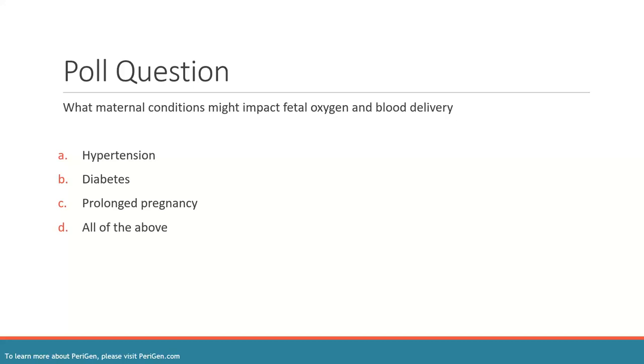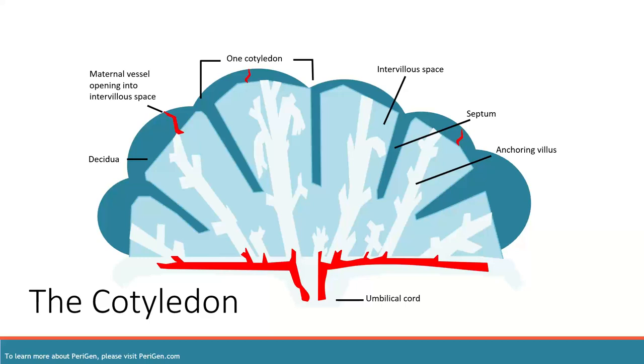In my head. So here we broke down that scary slide of the section of the placenta to just one lobule, which is the one cotyledon. And I do have to give graphic credits to Lexi. She did create this, and Lexi is not a labor nurse, and I thought she did a great job of breaking that down. So you can see that the decidua would be pulled back. So this is us looking in.